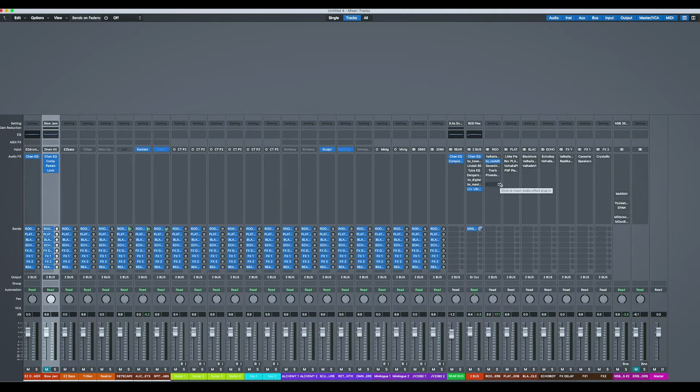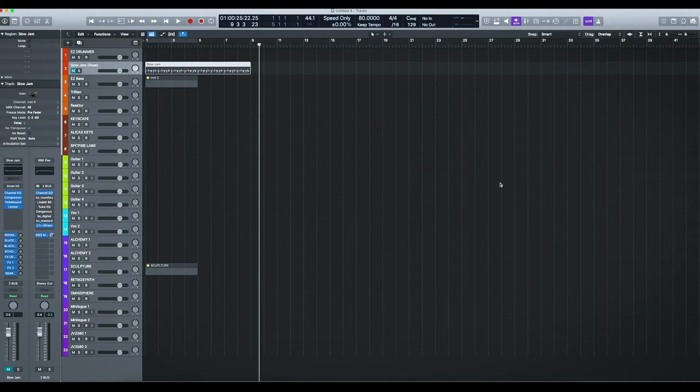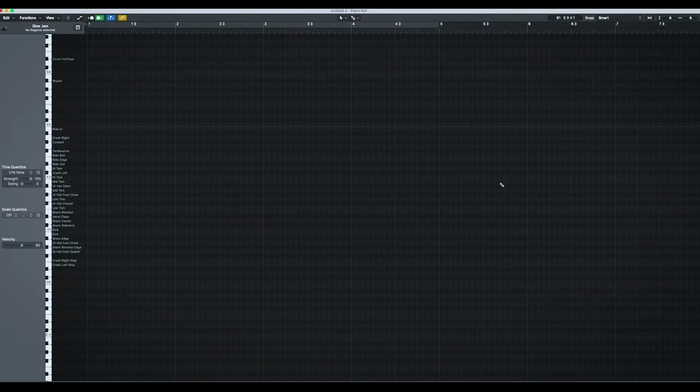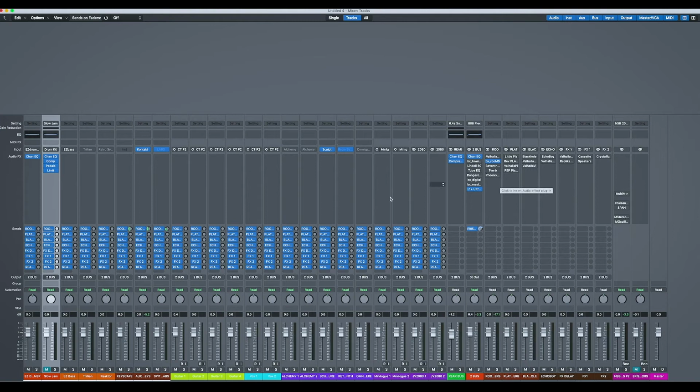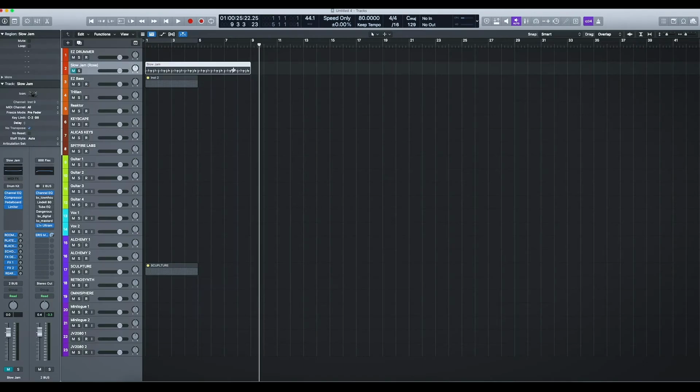I have some window sets set up in Logic so I can switch between the different windows. You can, of course, do this in other DAWs as well. Again, it just takes away seconds of time of having to keep fumbling around, double clicking on things. I'm adding it to the key commands so I can switch between the things that I easily and often need to use. The other thing as well is Logic is very customizable. So I also have my custom toolbar set out with all the functions that I normally use, all the buttons that I normally use on a daily basis.